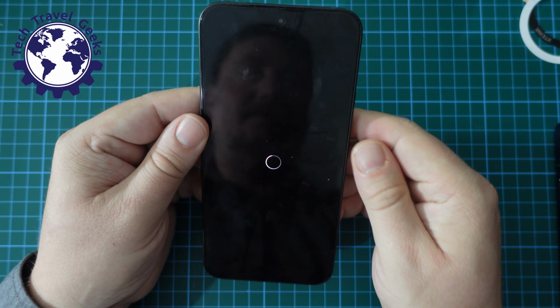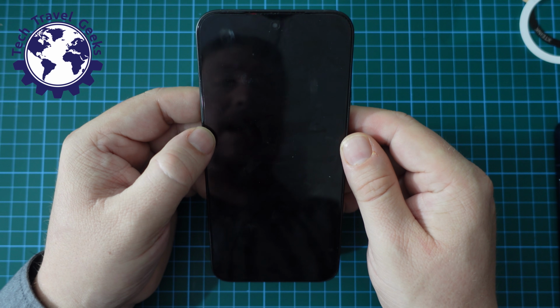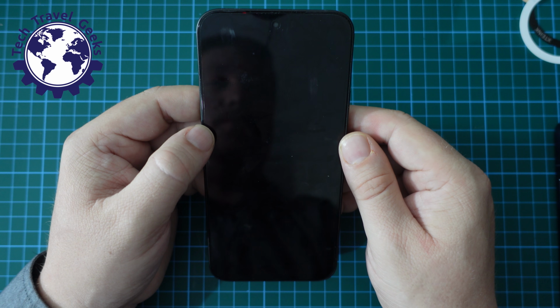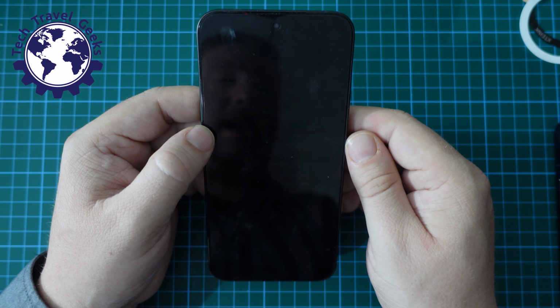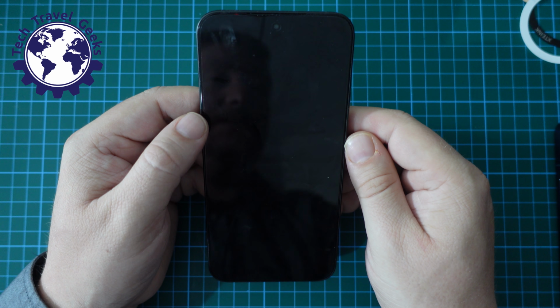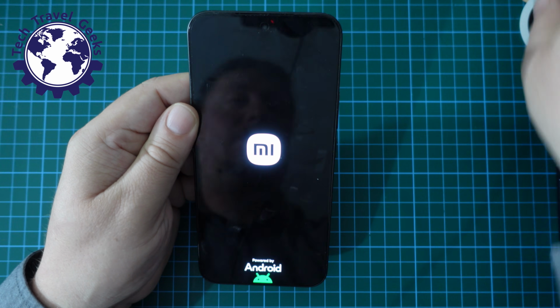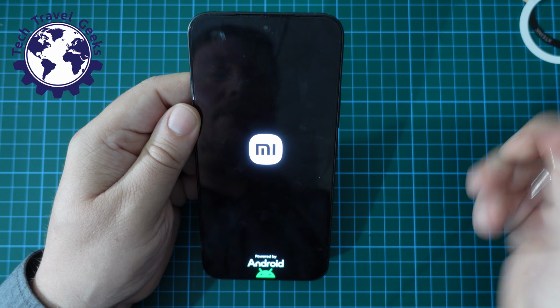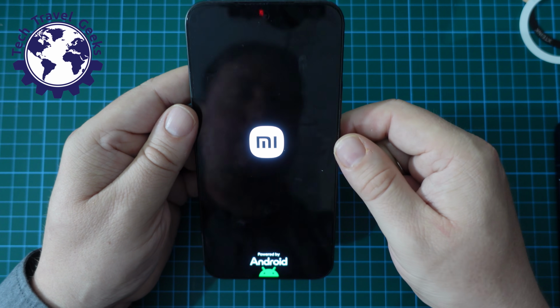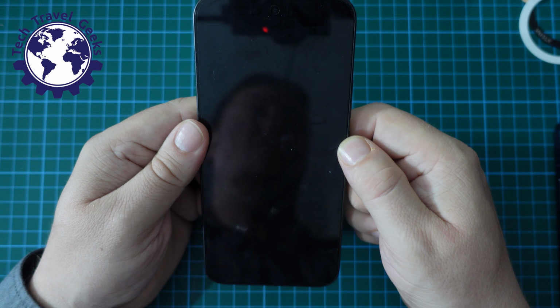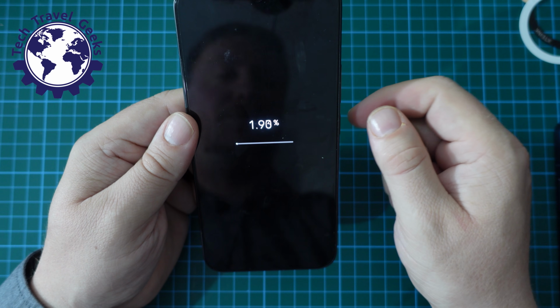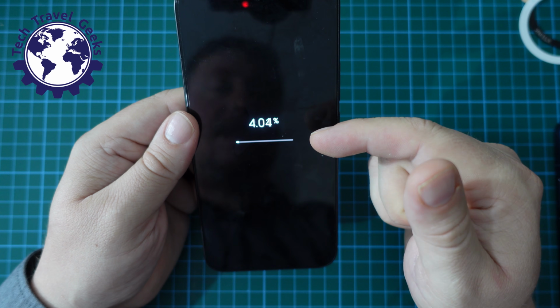Once you've done that, the phone will reboot, and from having rebooted, it will essentially take you back to the setup screen. It'll be like the phone had been when you set it up, just with any newer operating system updates that were provided along the way. As you can see here, I've got the Xiaomi logo and the Android logo. That's happening in the background.